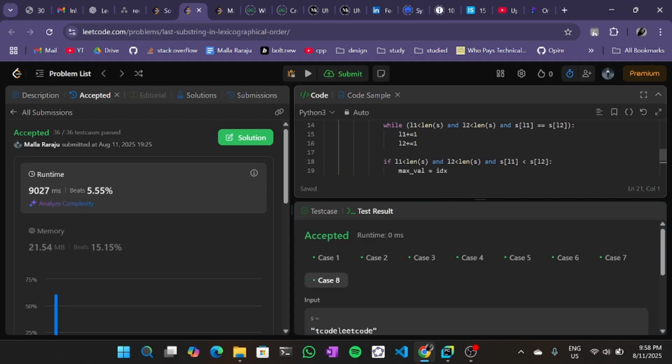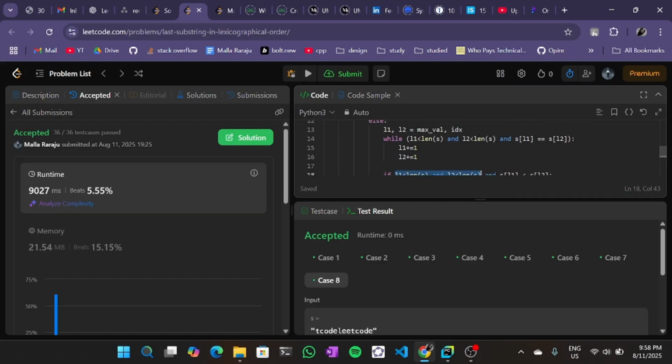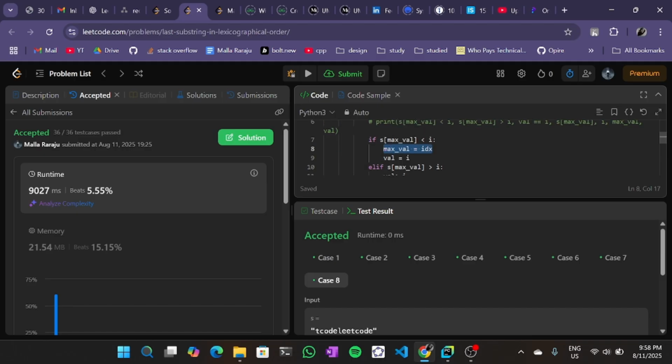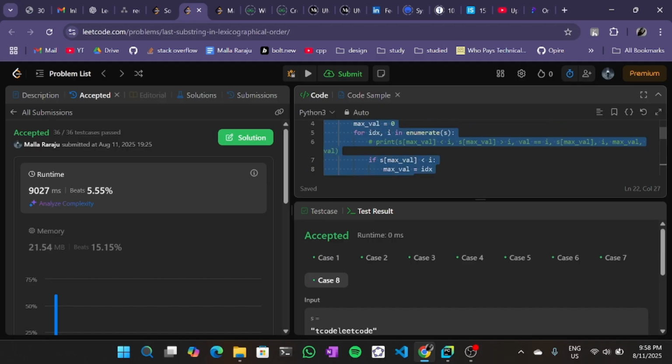This is intricate working, guys, because if you have run out of L1 or L2, max will always be lesser and index will always be greater, because max is assigned after the index, so index will always be greater.